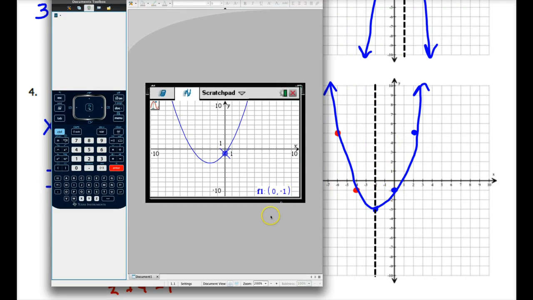And then finally I can do one more. I can type in 2, and it shows me I have a point at (2, 5), which is where this point right here is. So use that feature to go ahead and check your graphs for each one on your homework, just to make sure that everything is accurate.